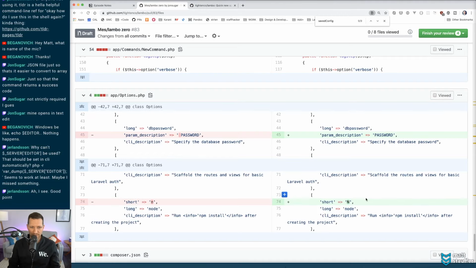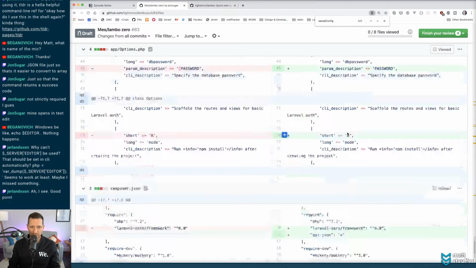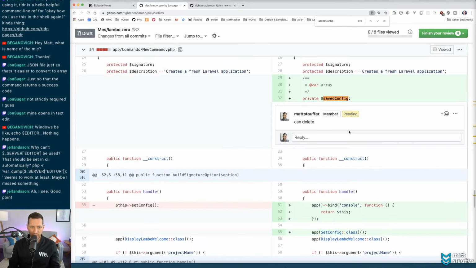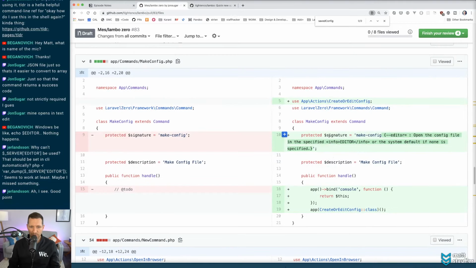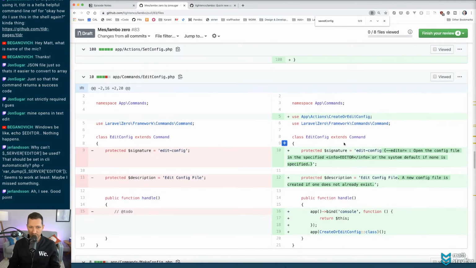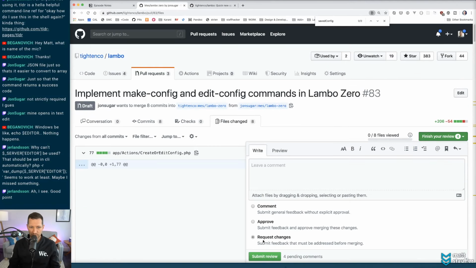One of the things we had as a task in the future was to fix this problem that if you make your shortcode lowercase n, it's an error. I don't know if making it capital N is going to be the right fix, but I understand why you did that. Okay, so we've got enough for us to understand the basics of how it works. I'm not looking at this and saying this is totally awful. So let's open this up and start actually playing around with it. I'll submit the review real quick.